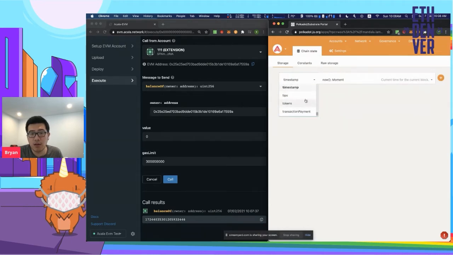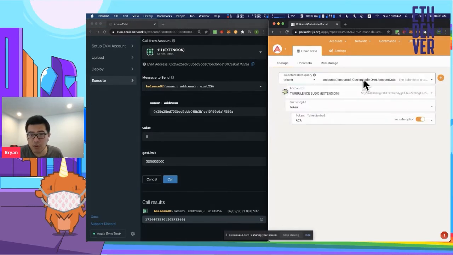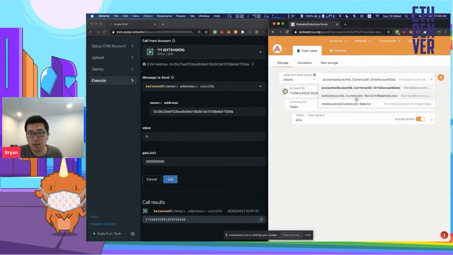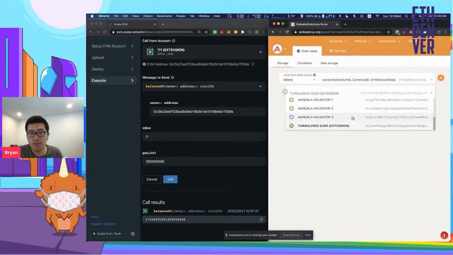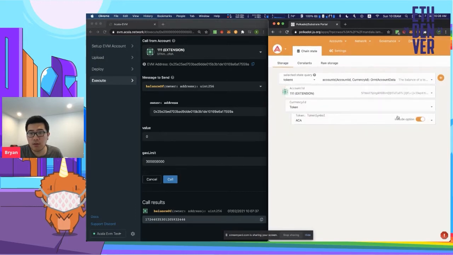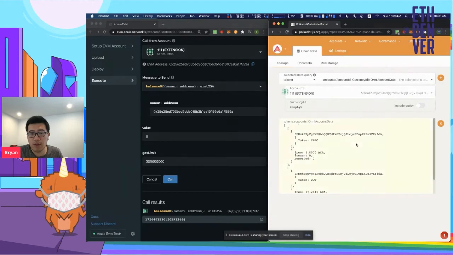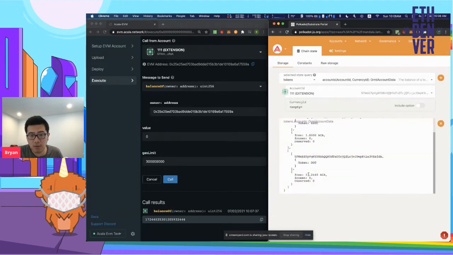So this is the Acala console. It's the development tool for Polkadot or Substrate projects. If you only deal with the EVM platform, you probably don't need to use this one at all. But let me see the extension. I want to check my balance. You can see all of my balance here. The unit just means there are 18 decimals. So you can see the balance of DOT matches here.